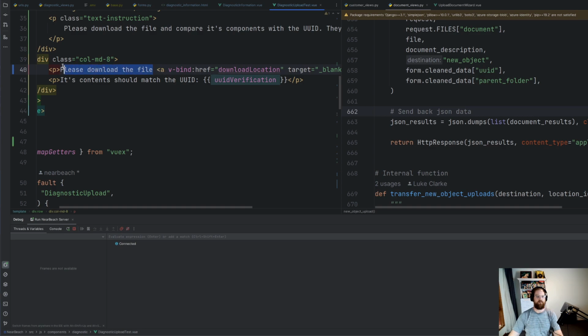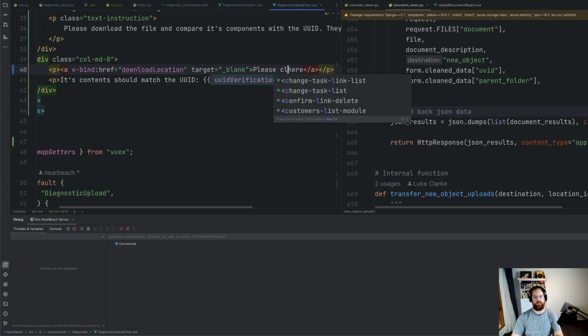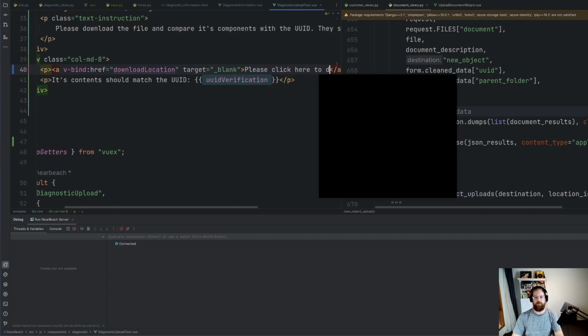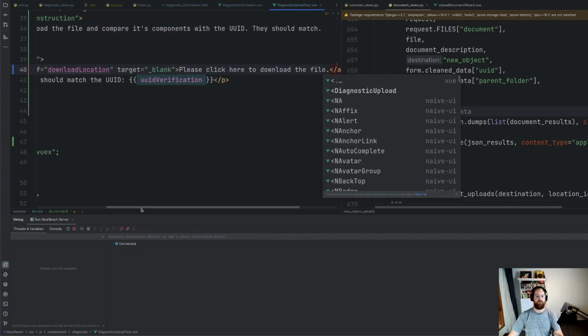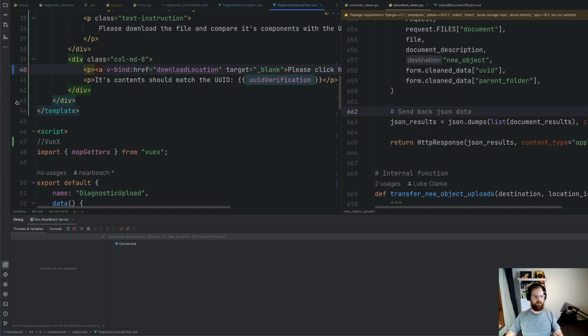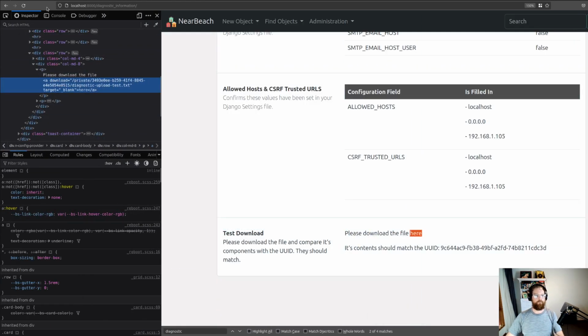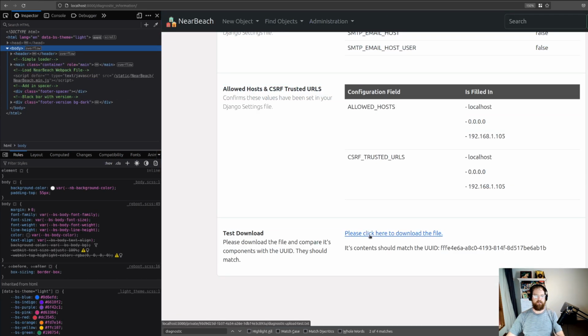And what I'm going to do, please click here to download the file. Its contents should match that. All right, sweet. Wait a few seconds, hit reload.